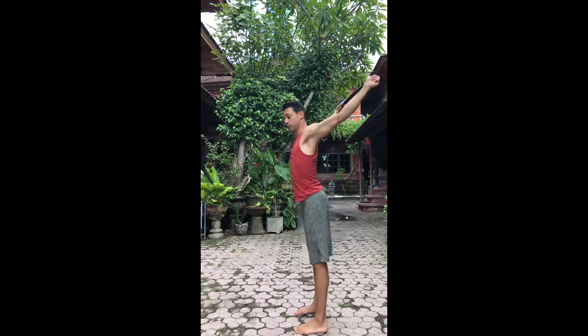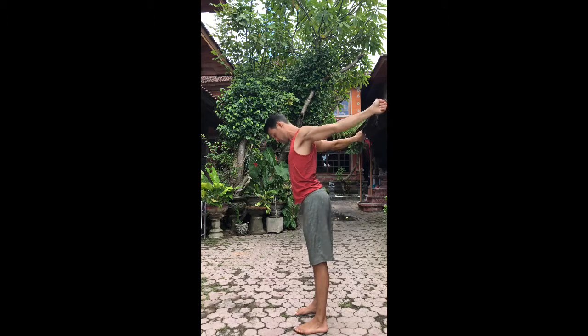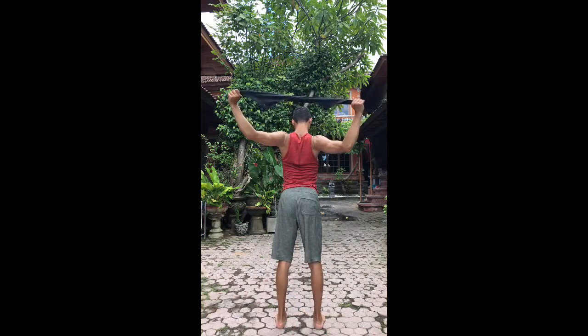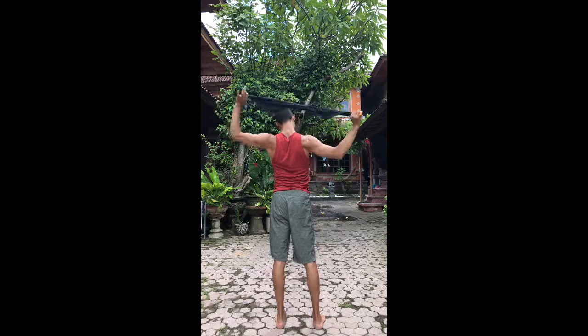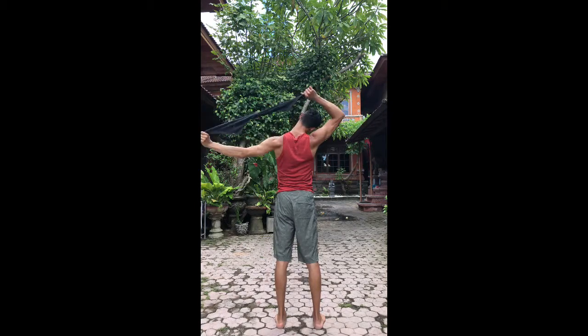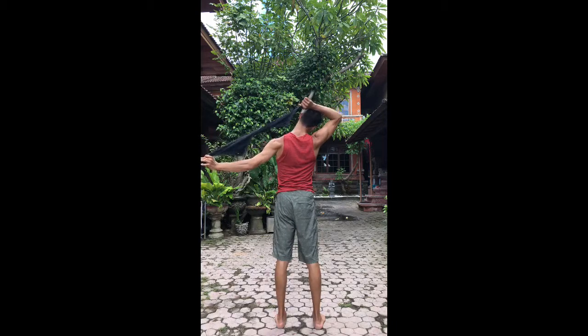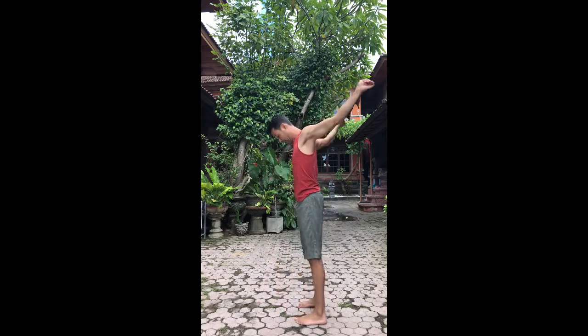Okay, pelvis is back, ribs are up and forward, shoulders are back. This is extension of the spine, backward bending. Chin down, stretch the back of the neck muscles. Okay, bend the right elbow, hands to the right, head to the left. Change, hands to the left, bend the elbows, head to the right. Change, head is down, hands are back.